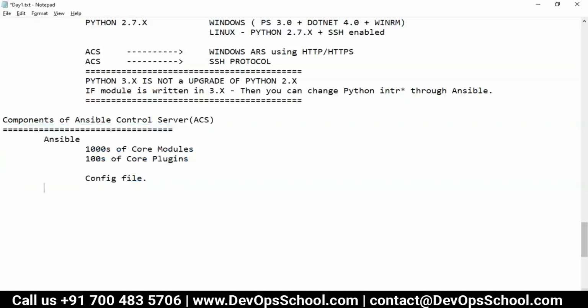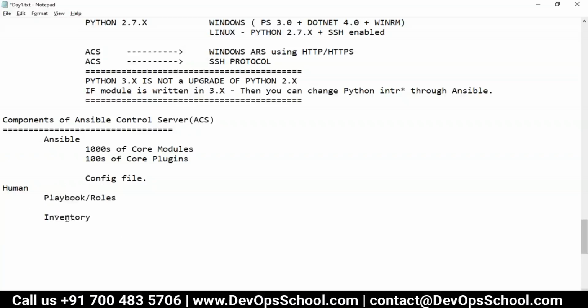Now, the human brings playbooks, roles. What is a playbook? What are roles? I will talk about it, but for the time being, ACS will have playbooks and roles brought by the human, and we will have inventory.